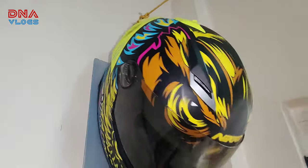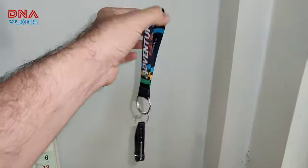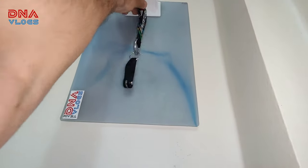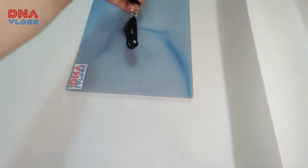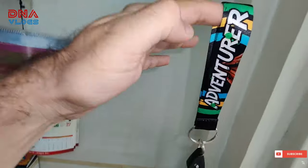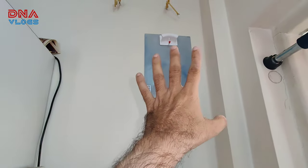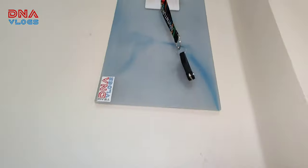There are other mounting options — let me show you right now. If you don't have many keys, you can also put in your key on the jacket point and then put your helmet on top of it. This keychain — I picked it up from Inline 4. The discount coupon code is also in the video description if you want it. With a keychain, obviously the helmet will go on fine, there will not be any issue.